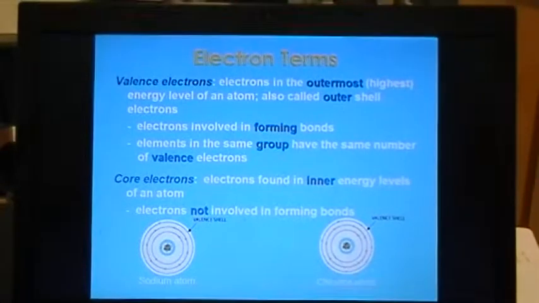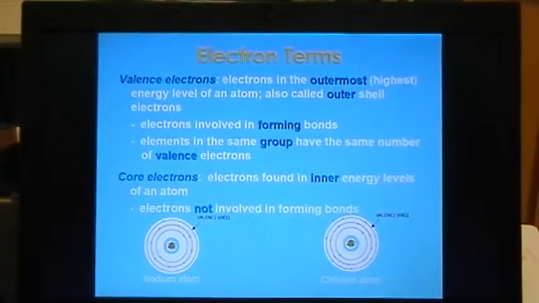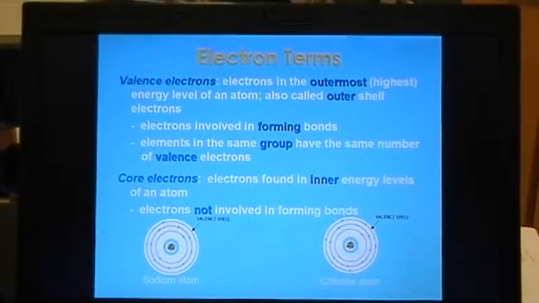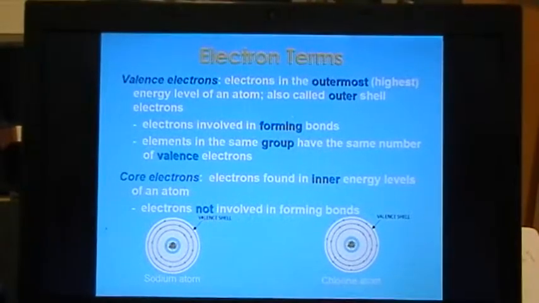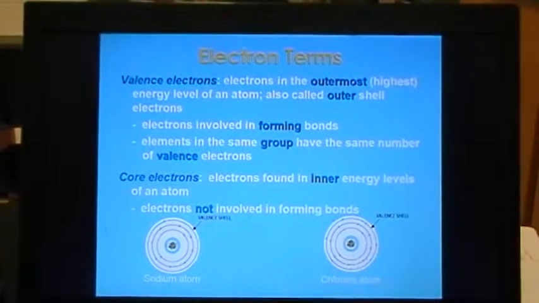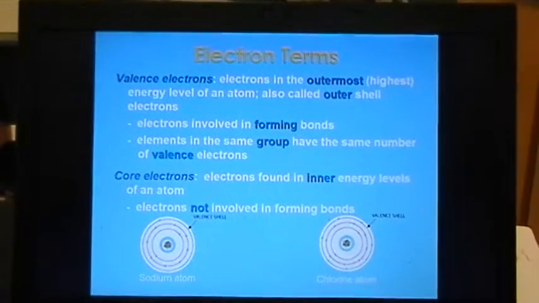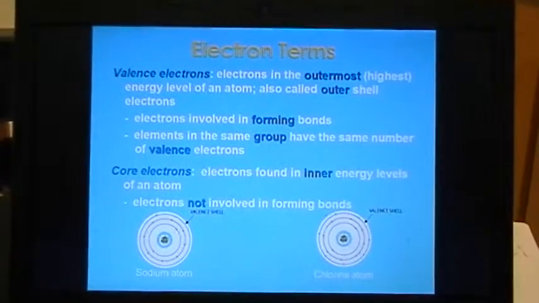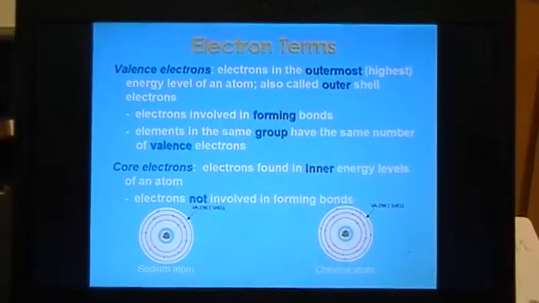A couple more terms before we do some examples. Valence electrons are the electrons that are found in the outermost energy level. They are the electrons found in the highest s energy level that you're in, and if you have like a 4s and a 4p and that is your highest energy level, then those would combine together to give you your valence electrons. These are the electrons that allow us to make compounds. So something like aluminum, which ends in 3s2 3p1, would have 3 valence electrons.